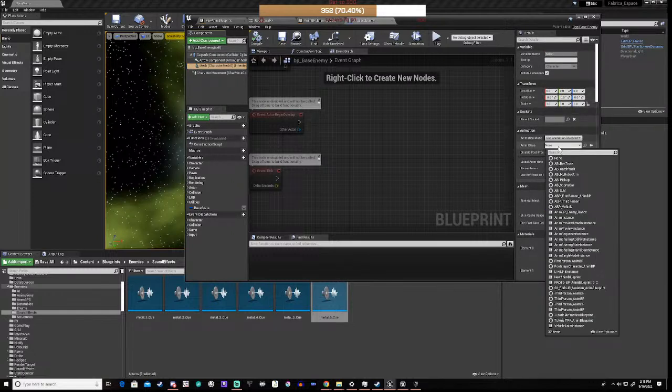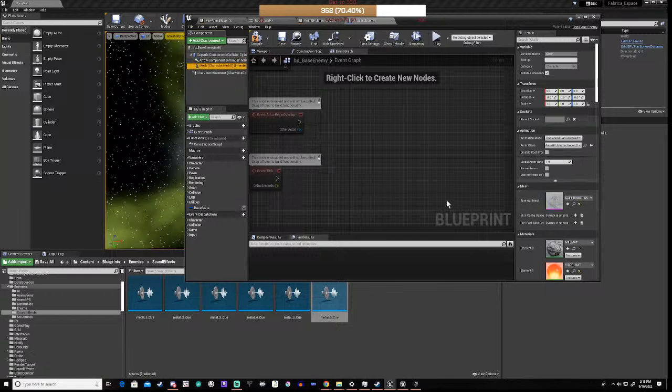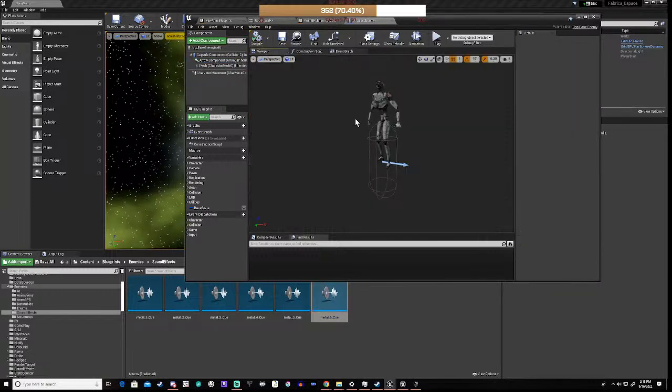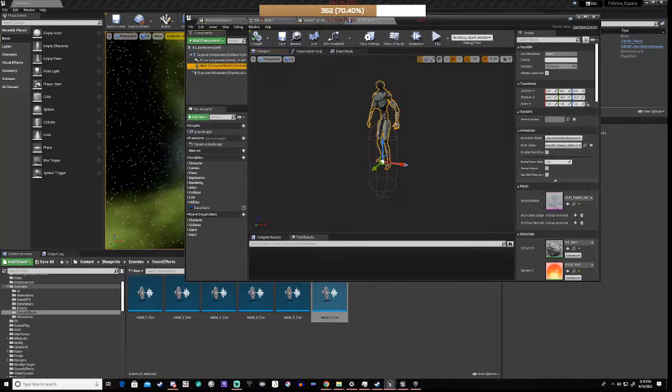And we can use our animation enemy robot. Okay, so now when we do this, you'll see that he's idle. And our mesh, we can drag him down to the ground.